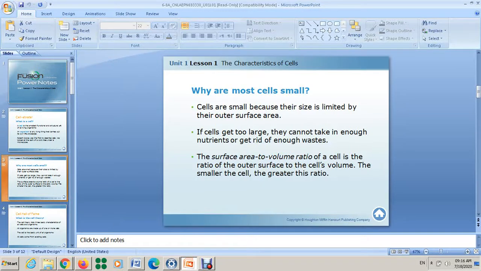Hello everyone. In this video, I'll show you an experiment. This experiment proves that when the surface area to volume ratio is smaller, the cell cannot be as efficient and perform its function very well, and the diffusion process and exchange of materials are slower.